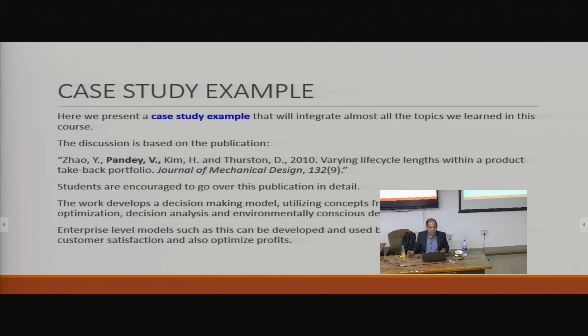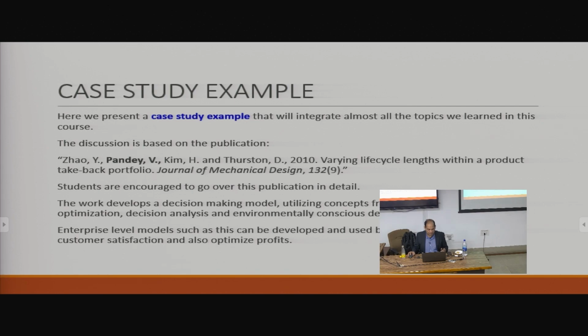So this discussion that I'm going to present is based on this paper that I co-wrote with 3 other co-authors. It came out in 2010, Varying Lifecycle Links within a Product Take-Back Portfolio. Okay, so this work was a continuation of some work that some other students had done and I had done during my PhD, and I continued to work on, which is what we call product take-back systems, with the idea that you're going to reuse and repair some of the components and then reinstall them into the system that you're considering. So you are encouraged to go over this publication in detail.